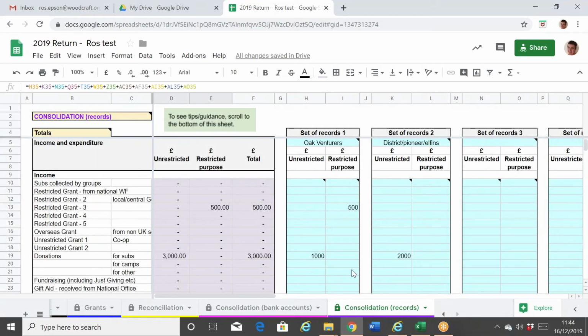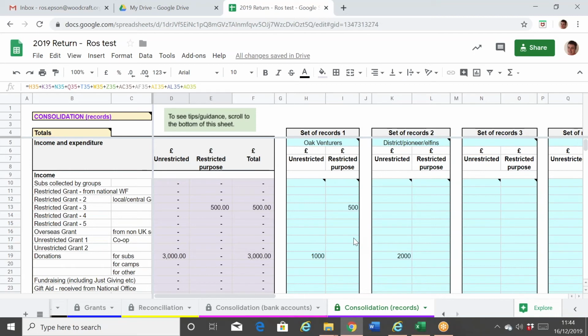The last one we're going to look at is consolidation of accounting records. This is entirely up to you to use if you find it helpful. You don't need to, but it's for groups, districts where you've got several sets of accounts or recorded differently. I know some districts have got their own spreadsheet where they do this. Fine, you don't need to use it.